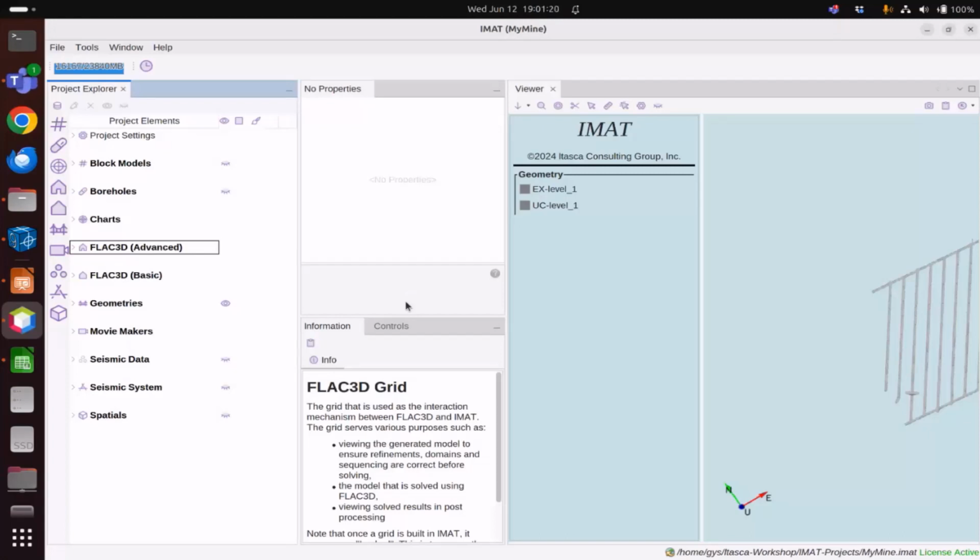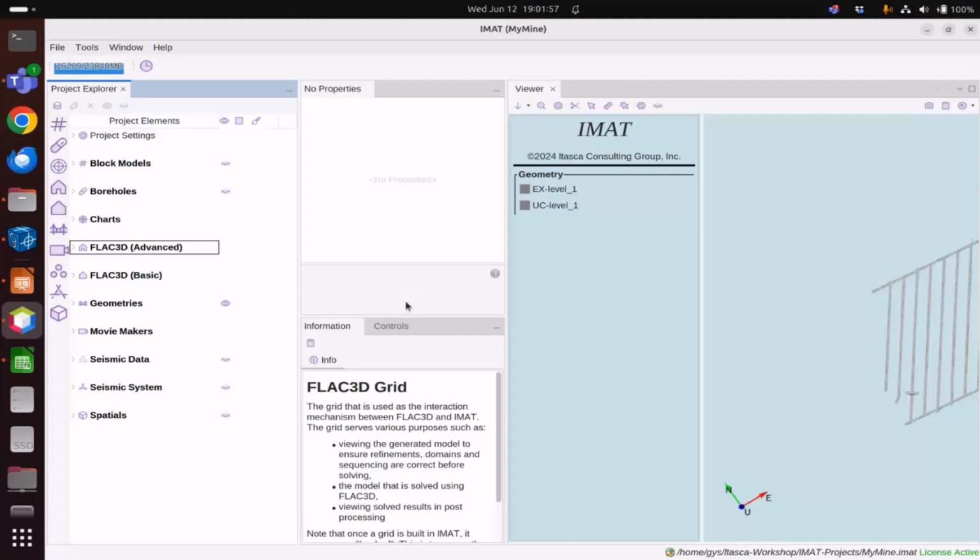Can IMAT be used to install structural elements? And if so, can it plot it? I'm a little unclear if that means structural support, ground support, or as we've been saying, explicit structural geology. Yeah, so our first goal now is to add those interfaces for structures, actually structures in our mind. The next step after that is we're going to add support elements, an easy way for users to add support elements to these models.